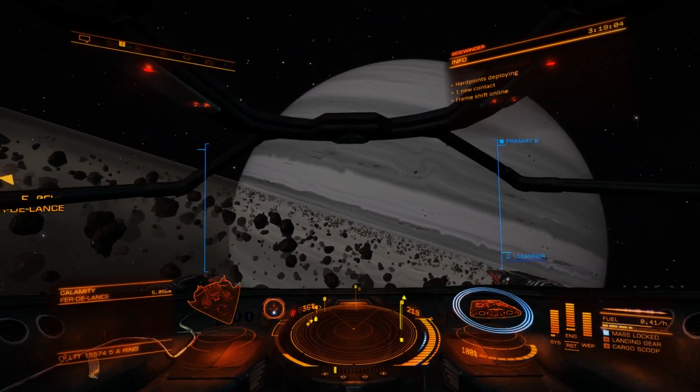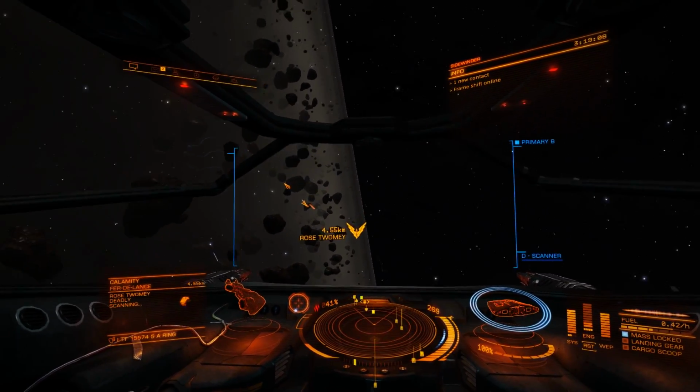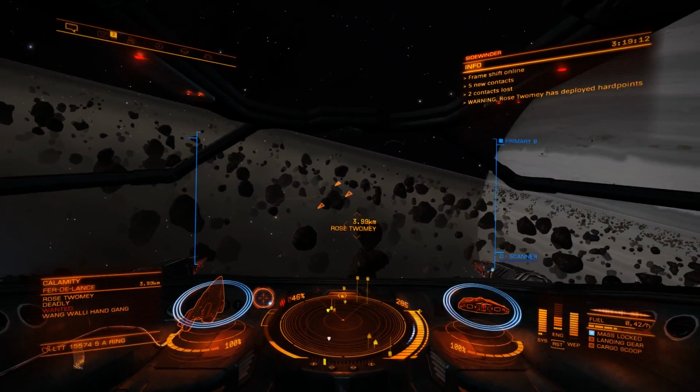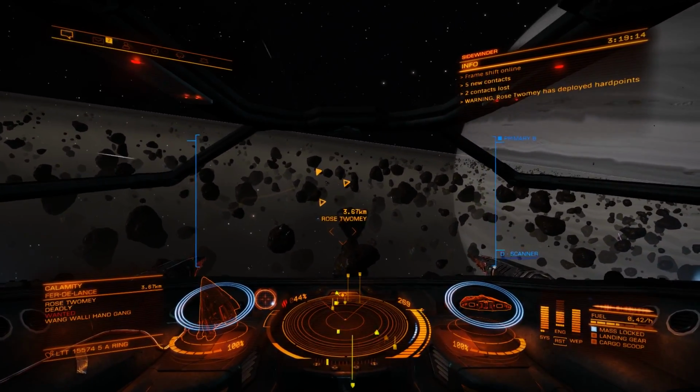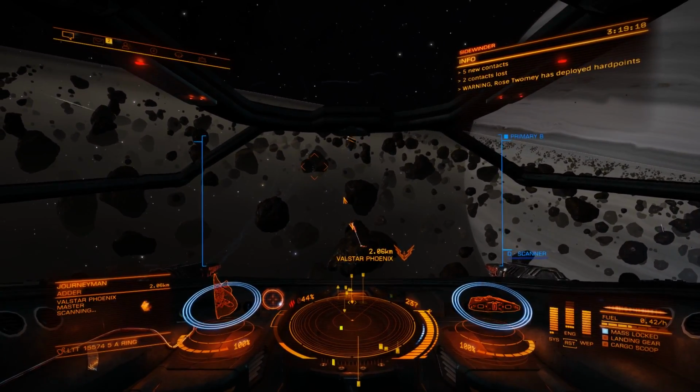So what you're going to do is look for ships that are wanted and that the security forces are attacking. The larger the ship in general, the more it's going to pay. And if you're destroyed before you turn these in, you will lose them.